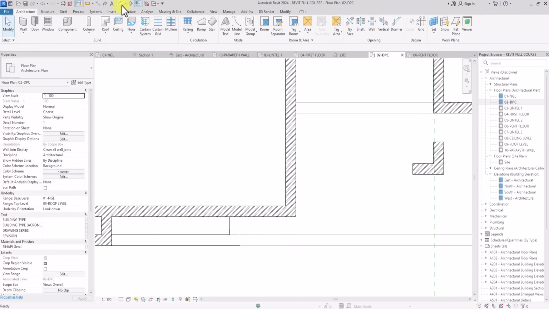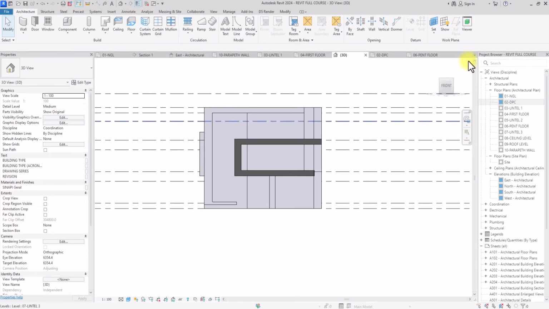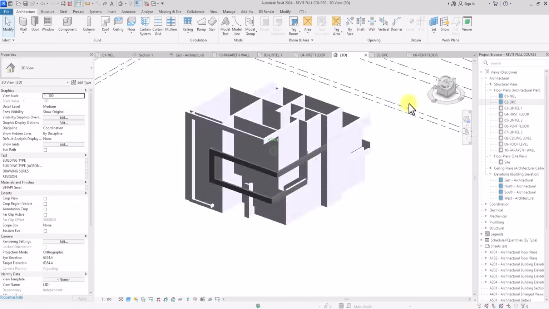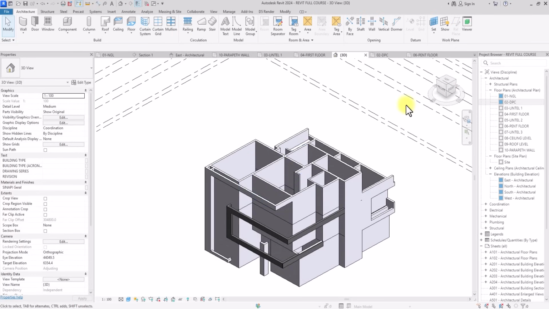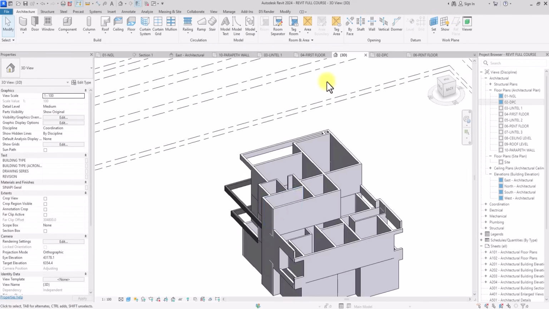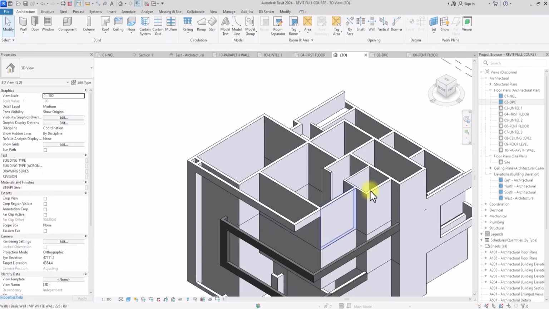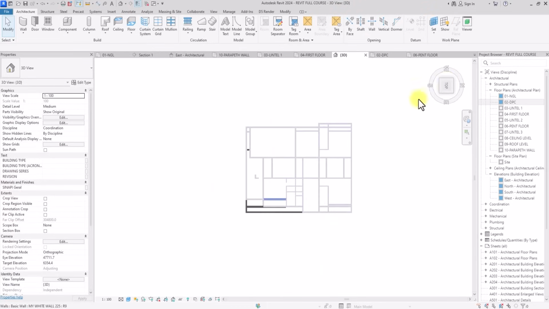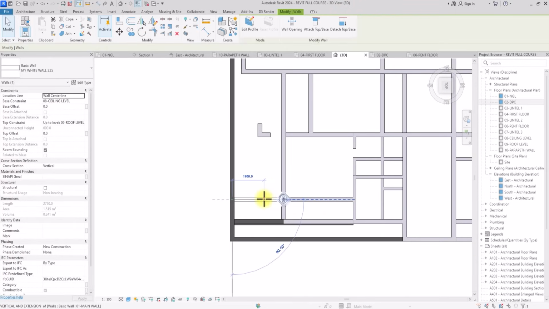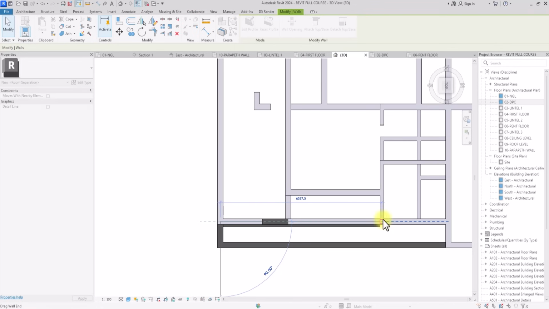If you go back to the 3D now, we'll be seeing a bit more character to this facade, and you're going to see how the thing is building up and forming in character. Now we are going to draw the parapet walls, then we'll create the roof, so we'll know that we've solved the issue of roofing at this early stage. Because of this extension here, I want to simplify the roofing issue. So I'm going to extend this and drag out this wall from here and extend it to this line, to this grid. Then I'm going to join it here.